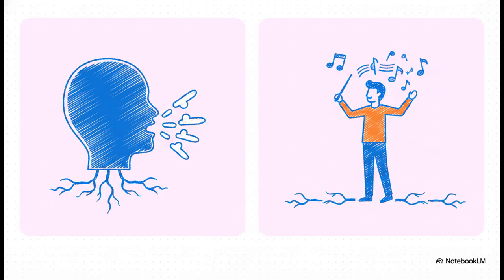So look at the dict family. All of these deal with speaking. Predict, contradict, dictionary. Now compare that to the duct family, which means to lead. You lead an orchestra, so you conduct it. You lead out a truth, so you deduce it. When you're standing at the mic facing a mystery word in a competition, I want you to run this exact drill in your head. Wait, does this word mean to speak or does it mean to lead? Once you know, the meaning hands you the spelling.